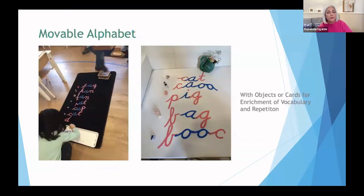Now, for Montessori classrooms, the movable alphabet is a beautiful material where the child starts putting words together before reading, right? And in my training, I was told to ask them for the words, and they would come up with the words, and they would not need objects. And that was my aim at the beginning, and we were trying to do that wholeheartedly, but it ended up being ignored again because they didn't have the vocabulary or the inspiration for this work in English. So we would allow it in Spanish, but then realized that they needed a lot of practice and independent work.